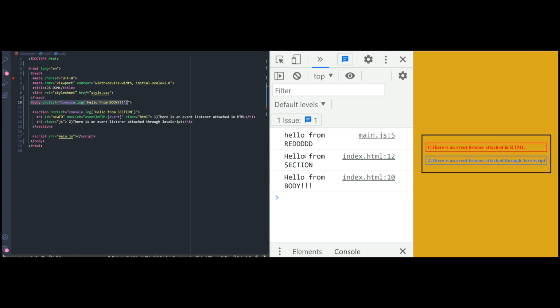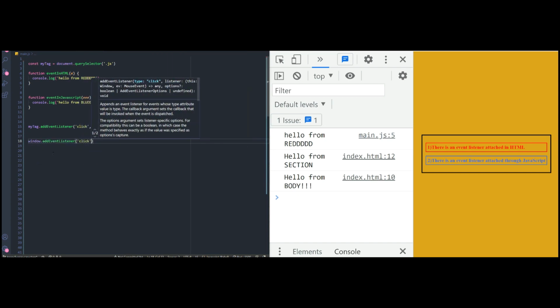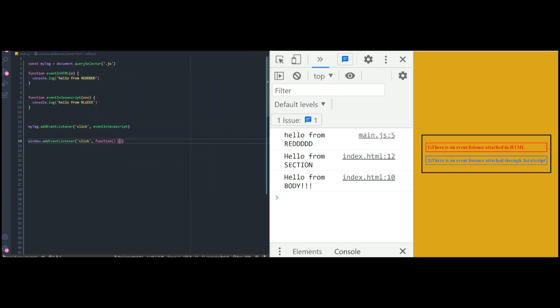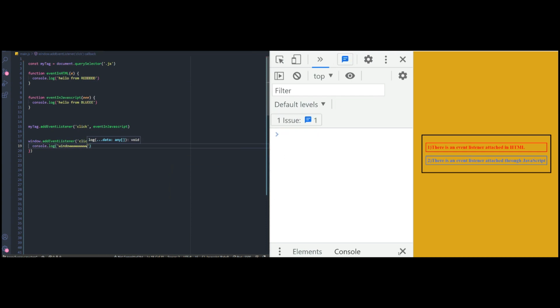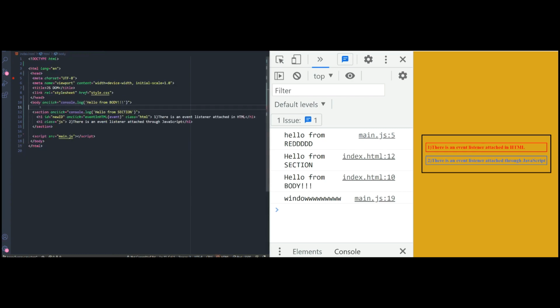Now, you don't see the blue one, right? Because event bubbling does not mean that it runs events on its siblings or brothers or sisters. It only goes up the chain. So it runs it on itself, on its parent, on its grandparent, and so on. And just so you know, we can even do window.addEventListener click function, and let's just have it console.log window. Now, if we click on this, window is the last one to run, right? Because technically window is the parent of the body element. We just don't see it.